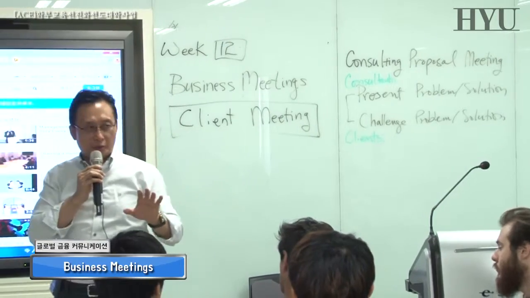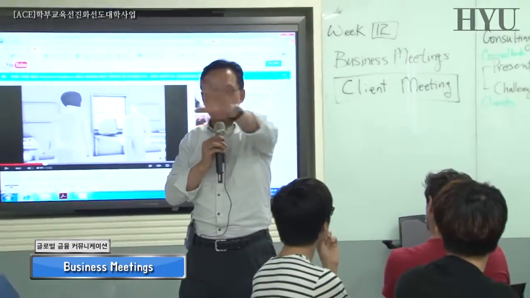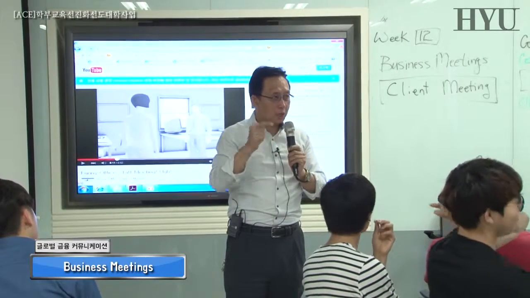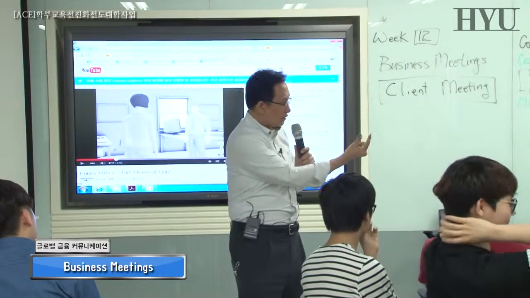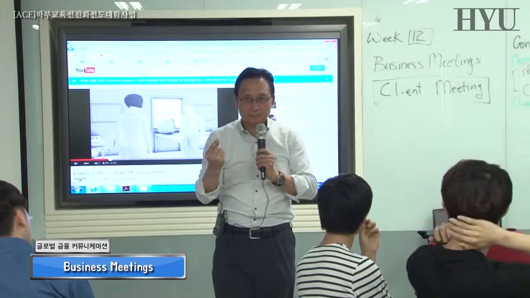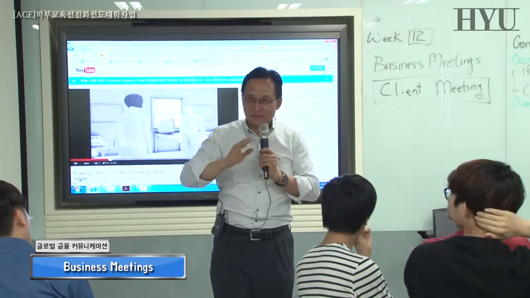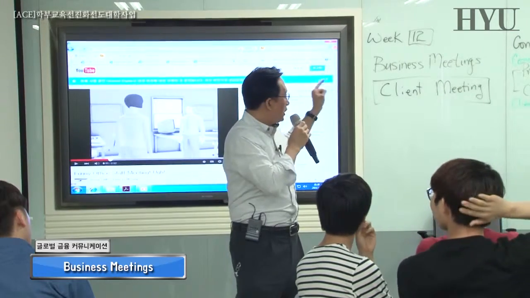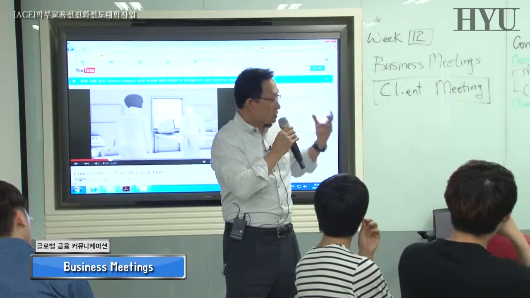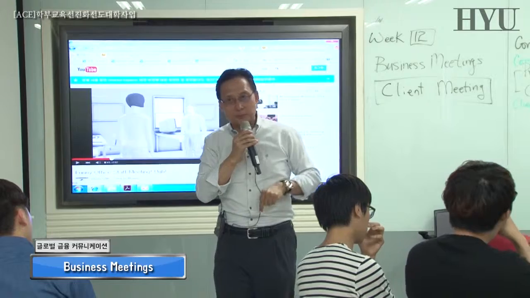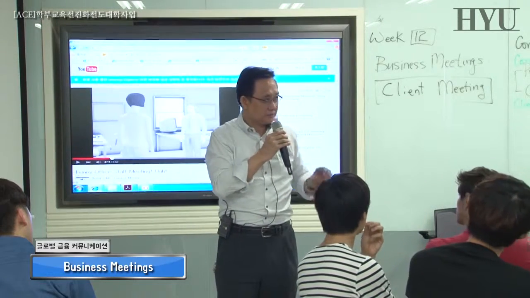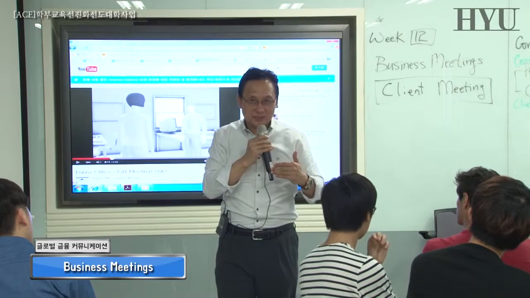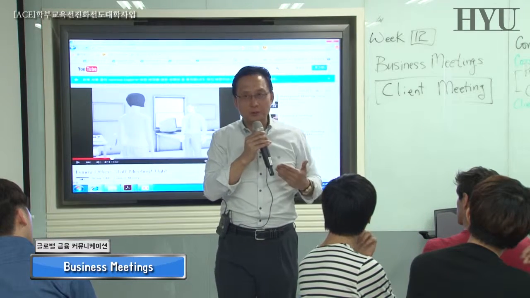You choose your turn. Every single group has members from each team, 4 teams. You choose what you want to talk about. You talk to your teammates on what you want to talk about. If you don't know what to talk about, it's your problem, not mine. Okay? You figure it out. You figure out your team's consulting work so far. This is the 12th week. You've done it for 3 months for the same issue. You present it to the client, and possibly, hopefully, client agree with you and not challenge you.